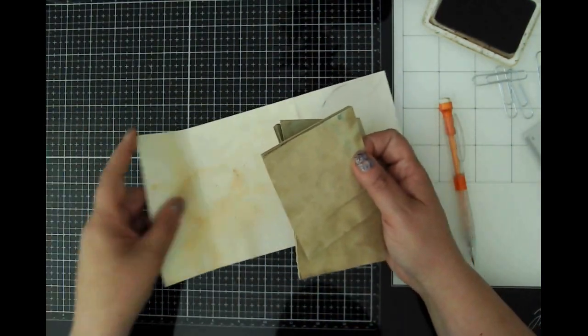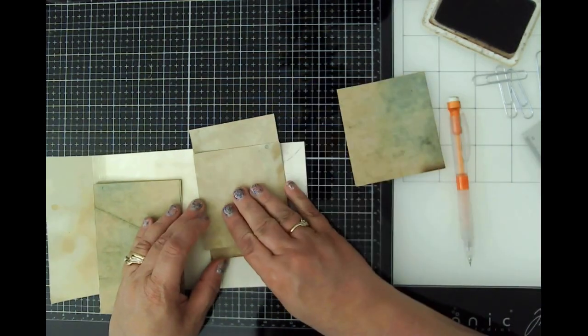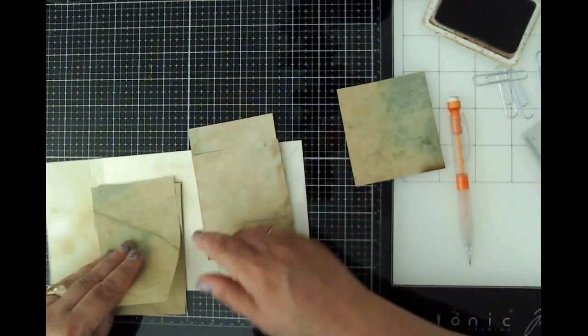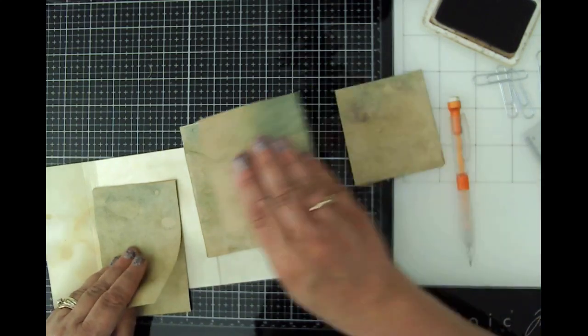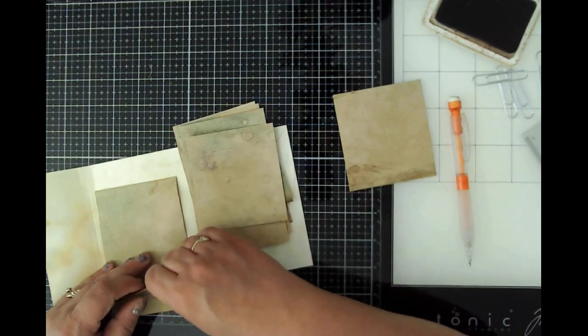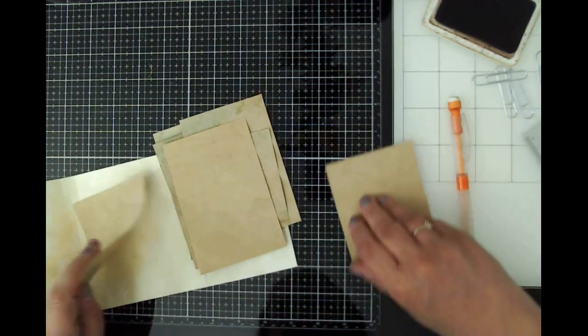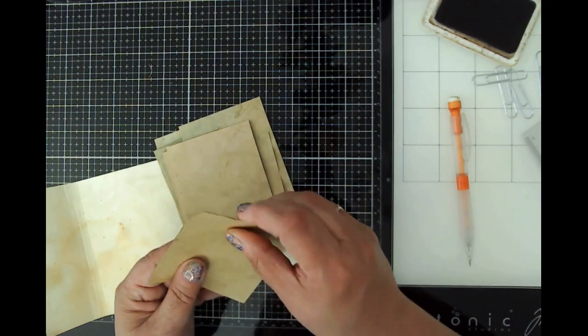We might grab some more too. I'm going to kind of stagger them a little bit. So I'm going to go like that, and like that, and like that, and that. And we might even tear some of these just to make it interesting. Like that.